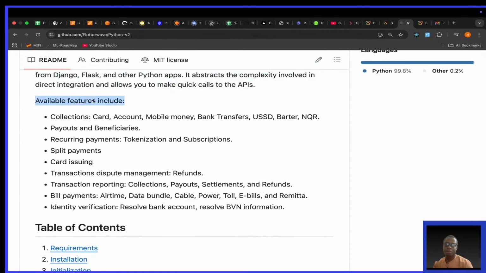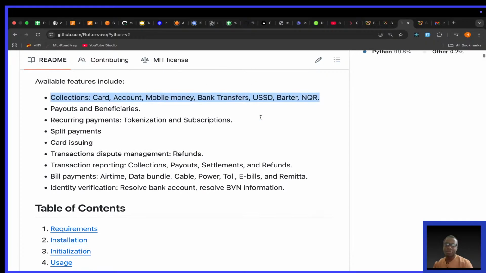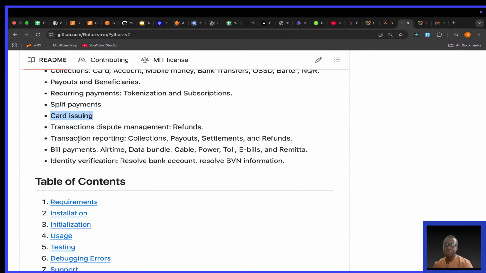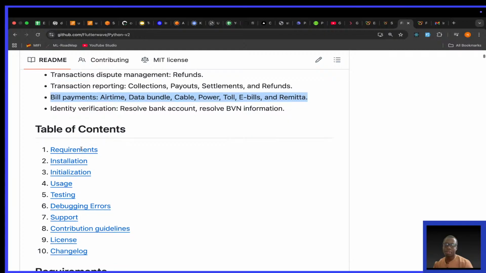Available features include collections: card, account, mobile money, bank transfers, USSD. I think for my case, card will be the beginning, then maybe mobile money and USSD. Payouts and beneficiaries, recurring payments. I won't need this. Split payments, card issuing, not bad. Bill payments, not that. I won't need that.